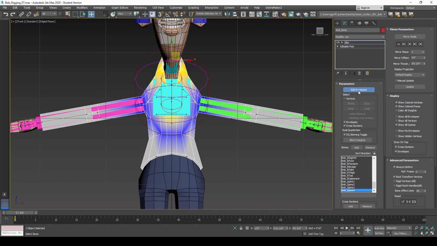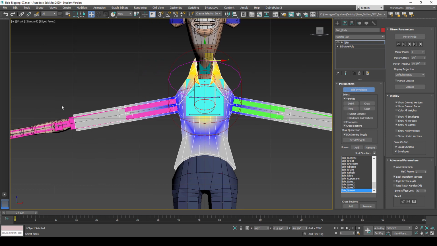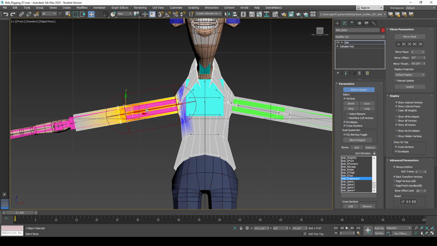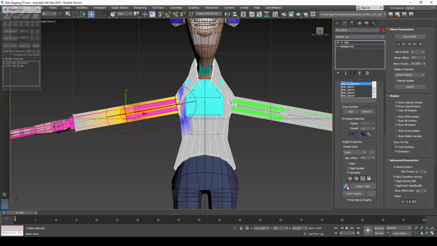And I'm going to turn on edit envelopes, vertices, and right away the red flag I had before is gone. I can actually select the verts without having to turn on show hidden verts. That's a good sign. I'm going to click on the envelope here. I'll grab the verts at the end of the wrist, open up my weight tool, just set those to 0.